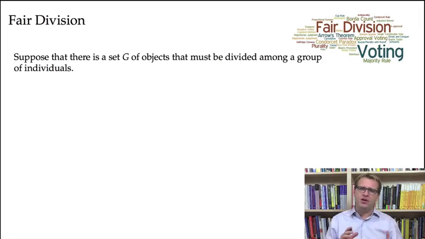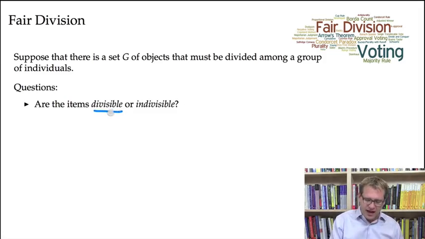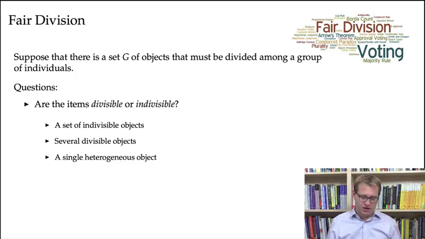Now, before we start thinking abstractly about this problem, there's a few questions we have. First of all, are the items divisible or indivisible? Can we divide the items themselves, each item in the set, can we divide that item up? Can we split it up or not? Is it an indivisible object? And there are really three options here.